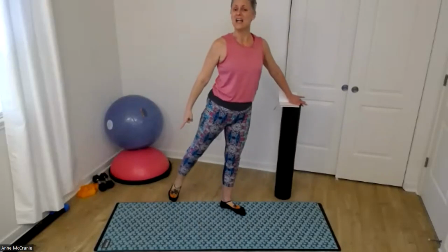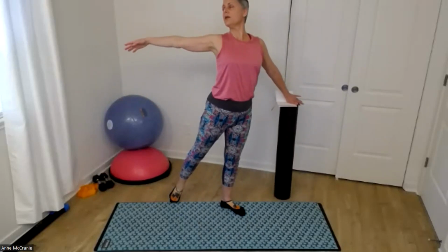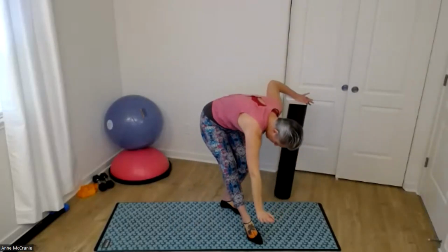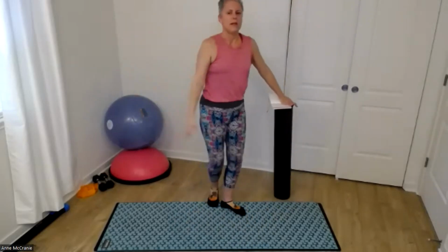Leg goes to the back. Stretch both knees. Stretch your arm. Reach to the back wall. Look at your hand. Leg comes to the side. Lift your arm overhead. Stretch both sides of your waist. Leg goes to the front. Reach down maybe towards your foot or even testing your foot or your side. Come on up. Shake out your legs.